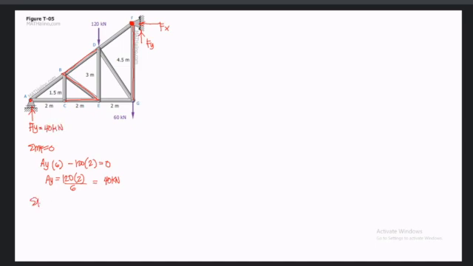Okay, so this is 40 kilonewton. So I'll use summation Fx is equal to 0. So Fx mo is equal to 0. Siya lang mag-isa, no? And then summation Fy to solve for Fy. So you have positive Fy going up and then positive si Ay, which is 40, and then minus si 120 minus 60. So what's your Fy? It is 140. No? So 120 plus 60 minus 40. So this is 140 kilonewton.